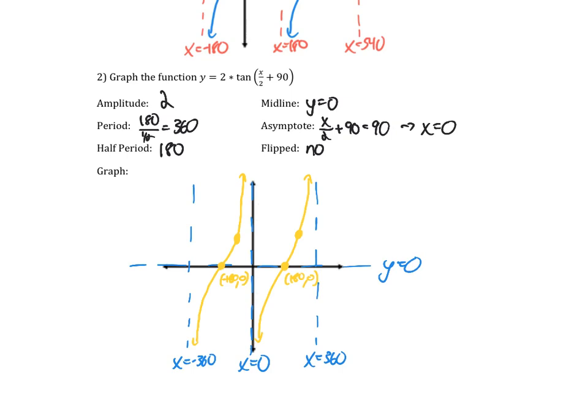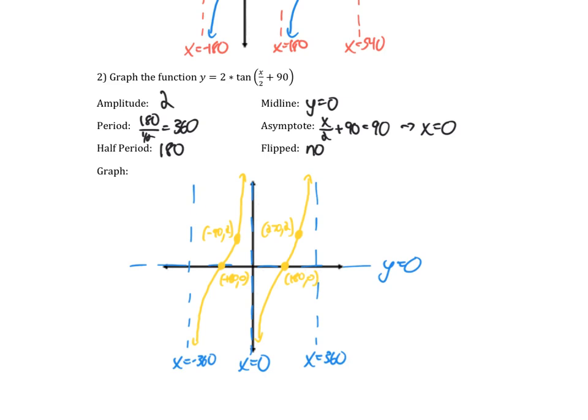And to find my amplitude points, my amplitude's 2, so I know my points will have a y-coordinate of 2 since the midline's at 0. And it's going to be halfway in between, so halfway between negative 180 and 0 is negative 90. That point there is negative 90, comma 2. This point here would be 270, comma 2. Hopefully you got that. If not, make a note on your paper what you got wrong, and make sure to ask me if you're still unsure next class.